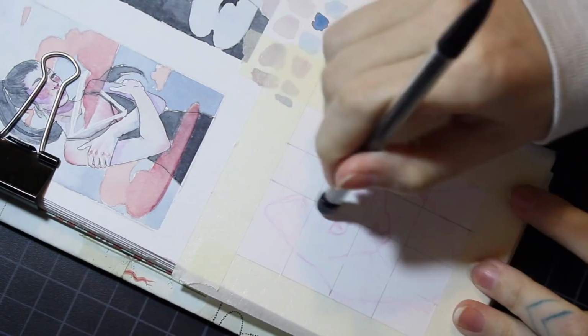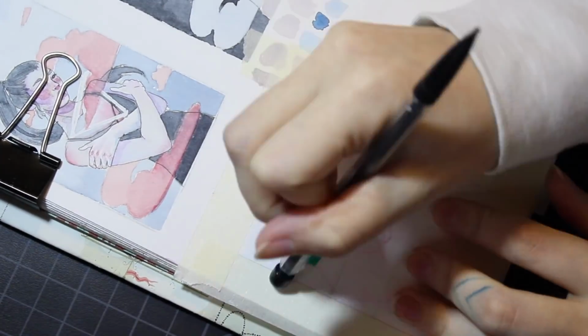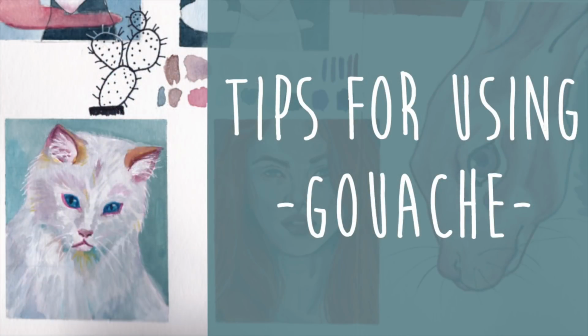Hey guys, today I wanted to show you in more detail how I use gouache, but before we get started I want to share a few tips with you.